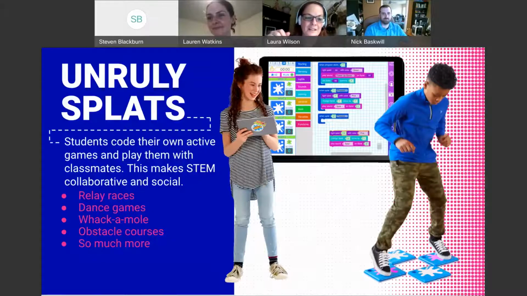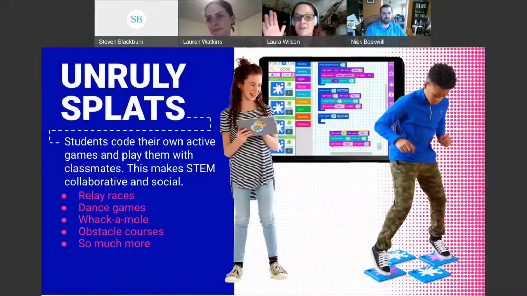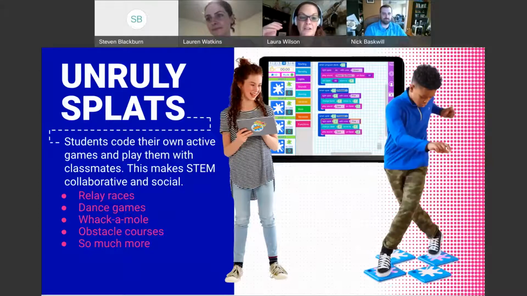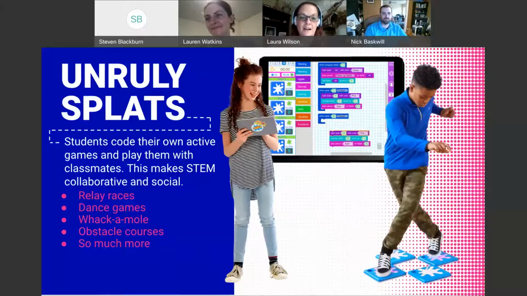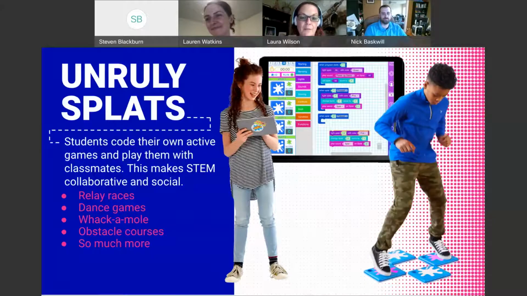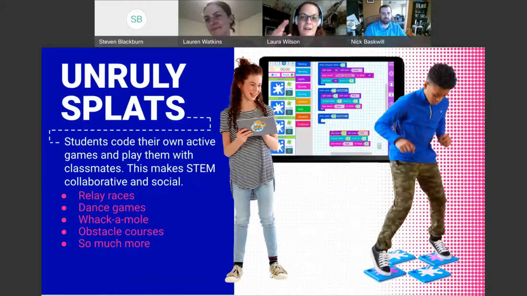And I've had a lot of success building some games with students from a music standpoint too, because there are so many options of the sounds that they can make, different pitches, different instruments. The instrumentation available is crazy. And the amount of different opportunities when you vary the number of splats in a game or vary the time or amount of the game just makes the students so excited because they have so much prior knowledge and experience with tech, and they can see the possibilities pretty quickly once they understand the procedure.